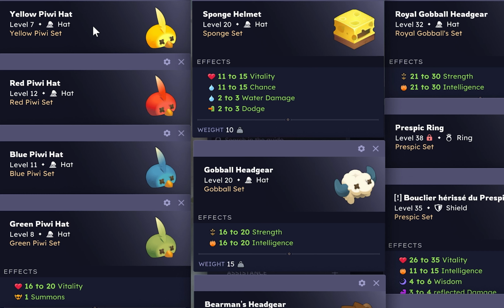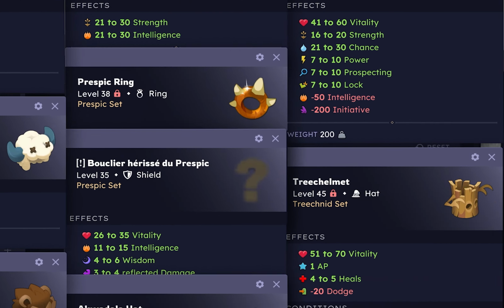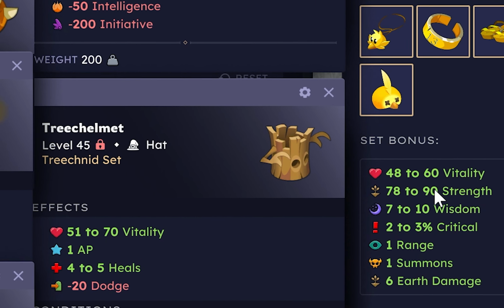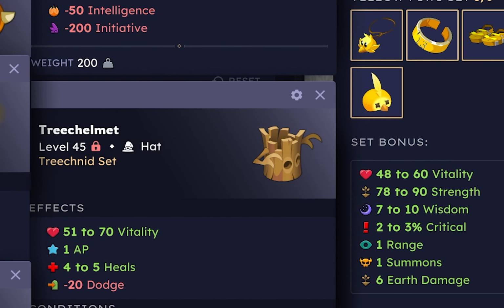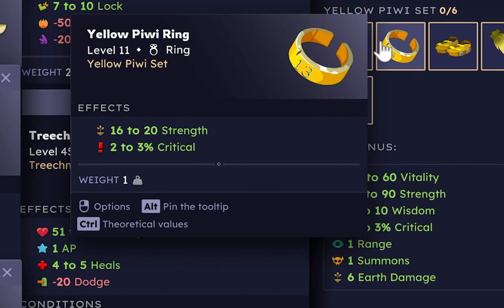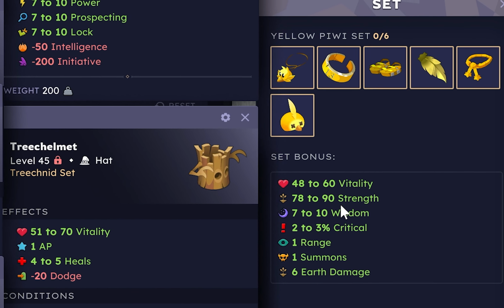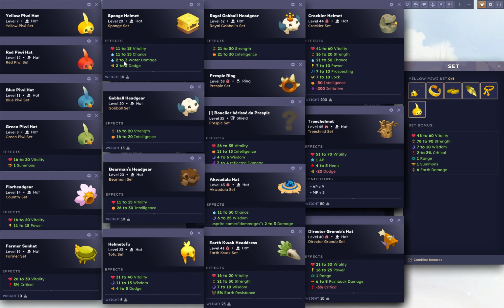So the Piwi sets, all of them give the same stats. If you come here and put combined bonuses, click in all of them, it will show all the potential stats that these can all give plus the bonus of the set. So it basically accumulates all the stats of each part plus the set bonus. So all the Piwis will give exactly the same stats in the end of everything.